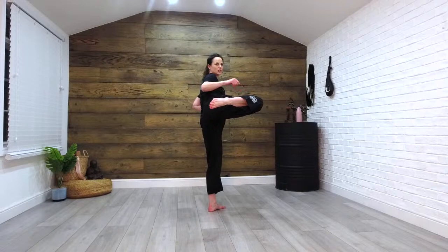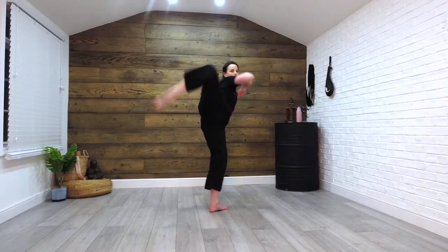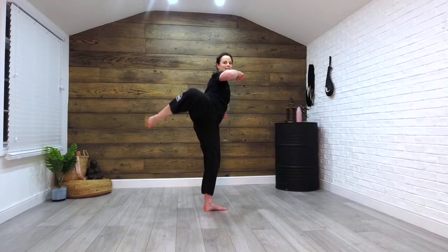Hook is the same position for the leg. You're just coming round, big circle round. Take it down at the end. Up for the axe kick. That's level two. Come on, guys. Let's go, let's go. We have 20 minutes left of this session.